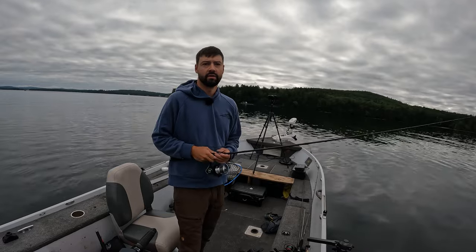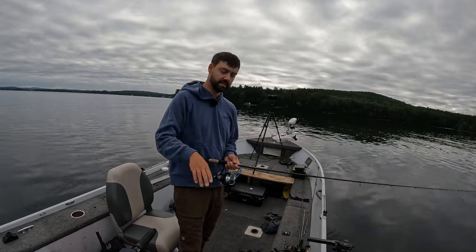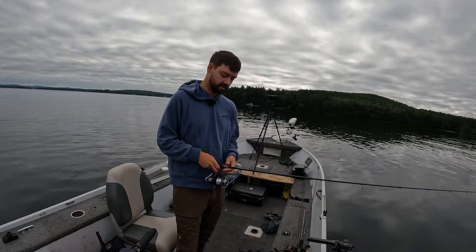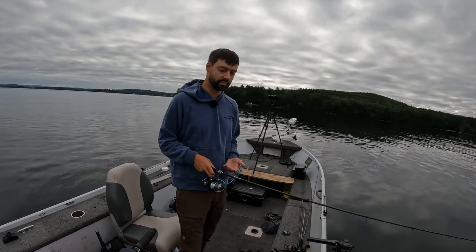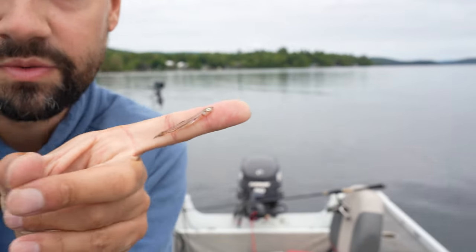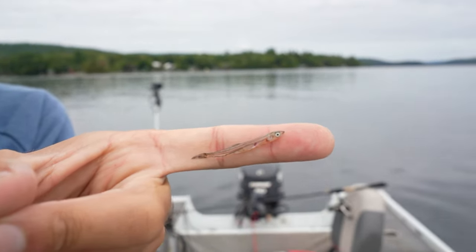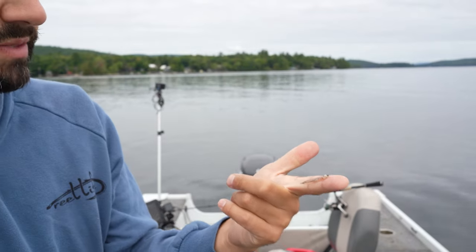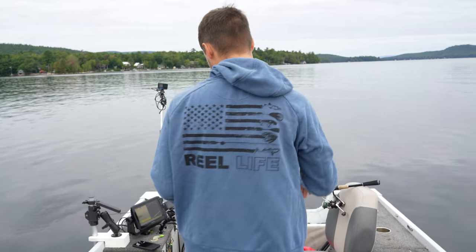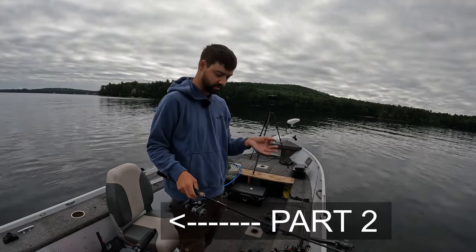They will chase up. Just like divers can get barotrauma from ascending too quickly, lake trout have the ability to burp, which makes them so fun. This is what I'm competing against right here — this is the bait they're on right now; that's about an inch and a half, and that's a big one. That's this year's smelt fry. I'm trying to match that tiny profile as much as possible; that's why I'm using such a small jig.